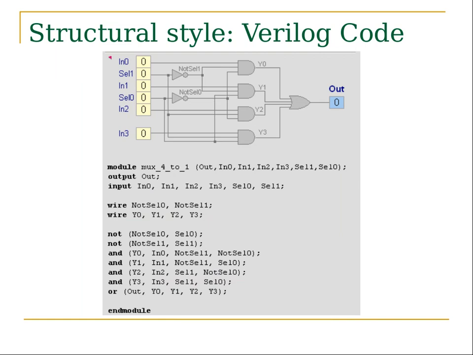Here we go. Structural. This is what I just showed you with the AND and the NOT. So structural is where you're actually placing the gates down and saying where they go. Notice you didn't map or lay out where they are. You just say there's a NOT in between these wires, and then Verilog's going to take it from there.